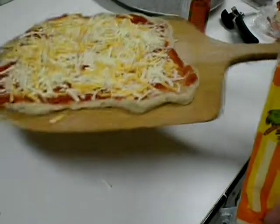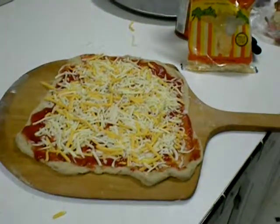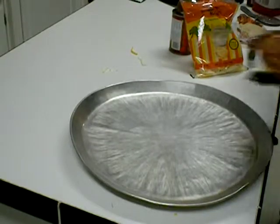Okay, now it's very important when you pick up the peel and shake it that the pizza can slide around, because you have to be able to slide it off onto the stone like that, see? So through the magic of video, the pizza is now done.